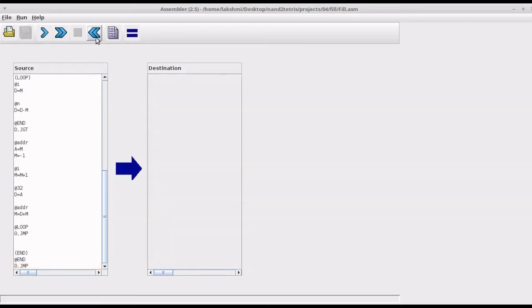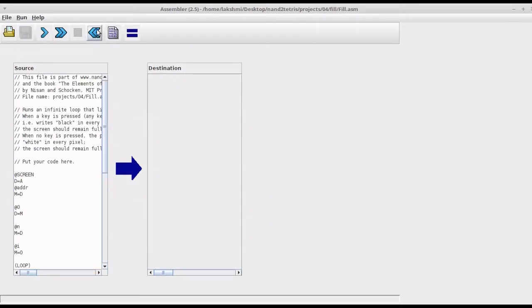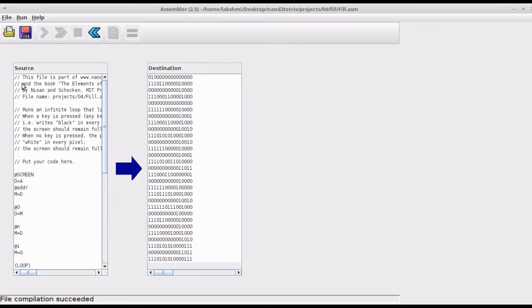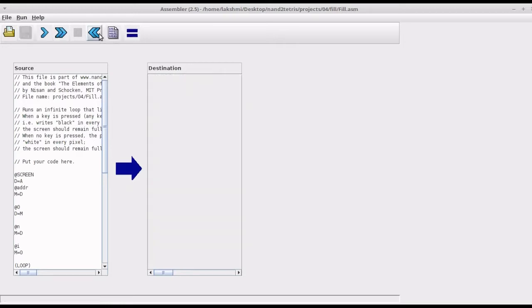So click this button, and just like before, it starts from the beginning. You can execute the code from the beginning. There is another button here which directly translates the code without any delay, and then you can just click it, and then you can save it without translating it line by line.